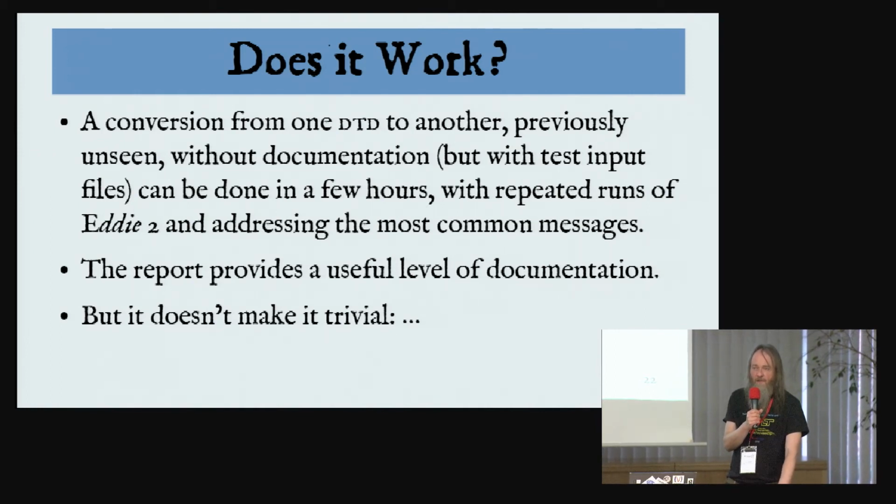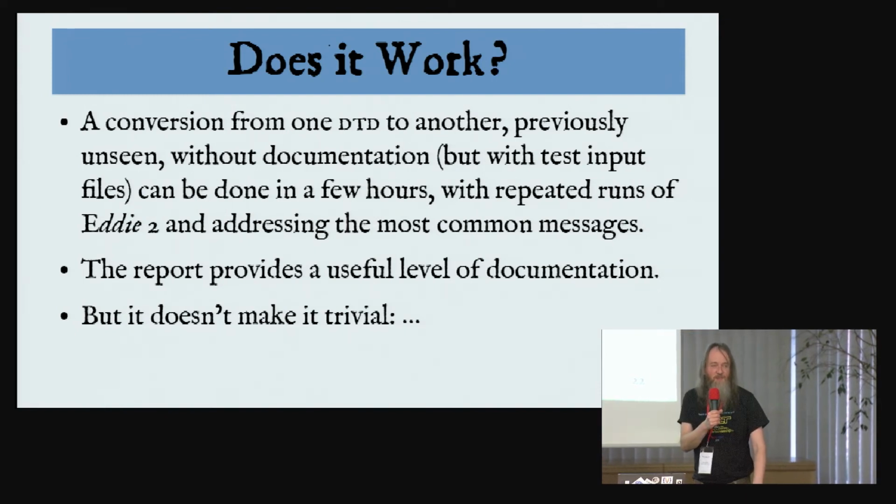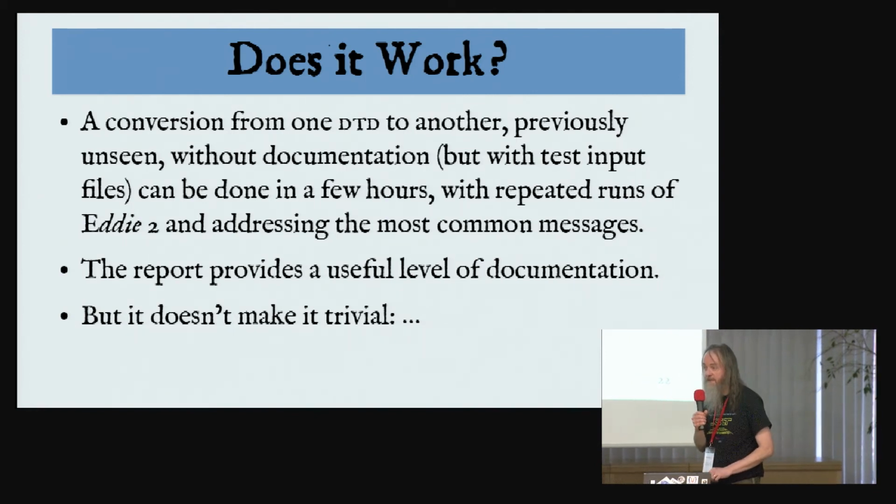then the only way that you might figure that out is that the Eddy report will say, this is the context in which this element occurs in the two DTDs. So you've got an event element that occurs in this context in one DTD, in this context in another, and you might say, oh yeah, it must be the same. And then maybe, if you're lucky, you can get documentation. For JATS, it's one of these Mulberry doorstep things, the taglib documentation, as they call it, that tells you about each element.